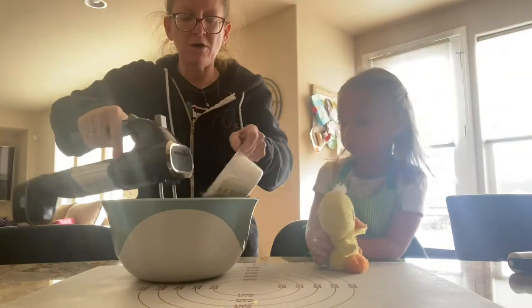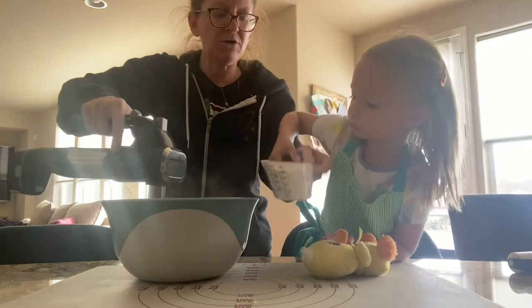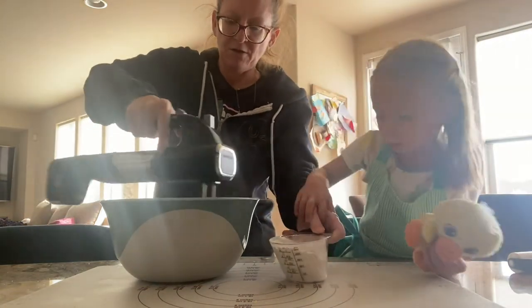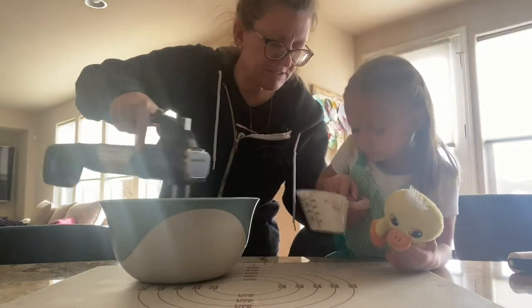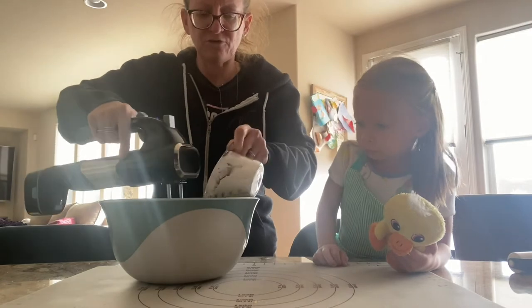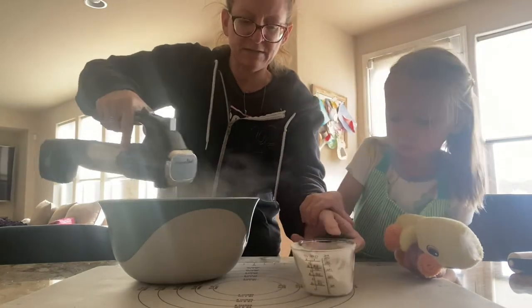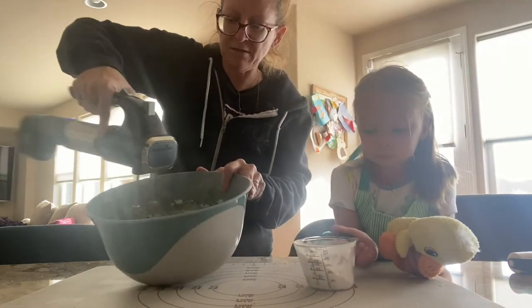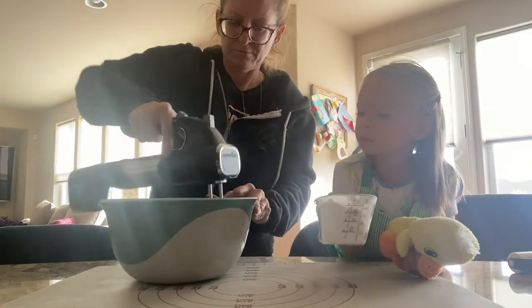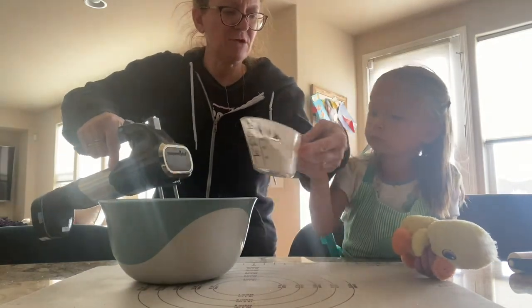And then we're gonna put our mixture into the refrigerator for a couple hours to harden. We're gonna do it little by little, honey. No, I have to do it, honey. It's gonna spill everywhere. This part I have to do. See, it gets messy. Leave it alone. We're just mixing in everything. I'm gonna do it. Let go. Thank you. Thanks for helping.